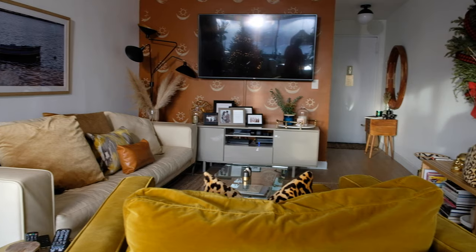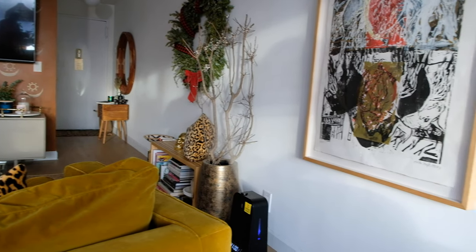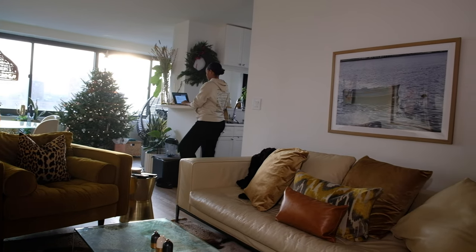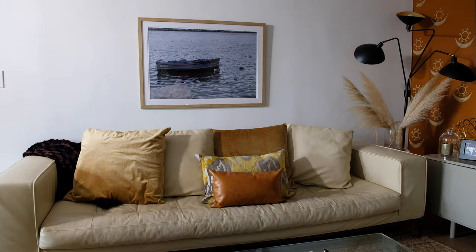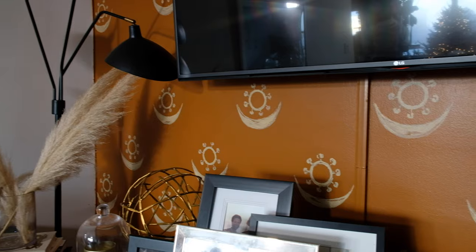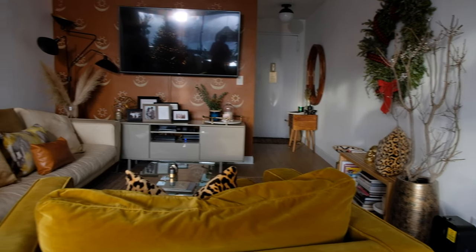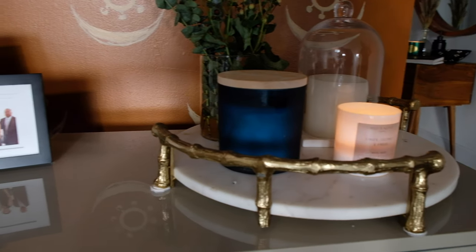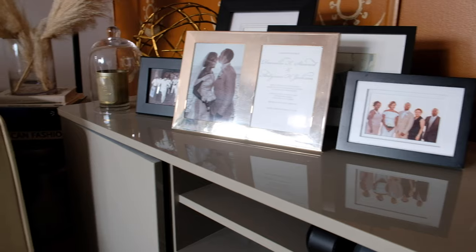Our living room goes back to that modern contemporary vibe — mixing and matching, pattern play, pops of colors. We have an accent chair that's more of a citrine mustard vibe. My husband thinks it's his, but it's really mine, so we fight about it a lot. We have an amazing nine-foot leather sofa that we don't have enough time to explain how it got into our apartment, but it is here — she has arrived, she is in one piece, and I think it will be with us forever. We also have our lovely DIY wall — it is not a stencil. My husband hand-painted each and every one of them; it took longer than I wanted, but it's done. We also have pictures from our wedding of our family and friends — we are very intentional with family.